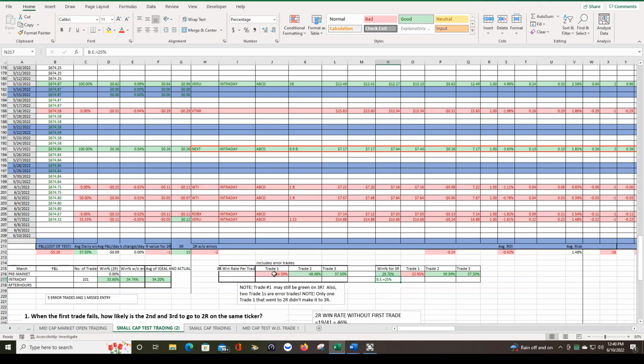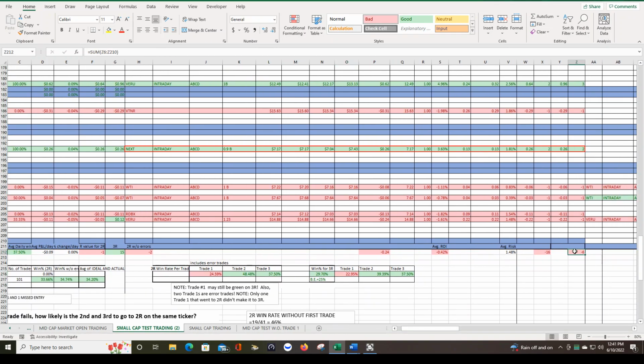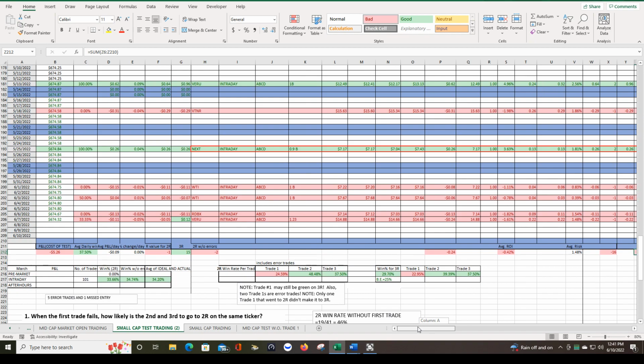So you could see trade number 1 was close a lot of the time, but ultimately just didn't make it. Of course, I'm sorry, I'm confusing you guys now. This is trade number 1 for 2R. This is trade number 1 for 3R. Again, not that close to the break even of 25%, especially after 100 trades. And that's why we ended up down -6R on that first trade. And that ate away at our profits of that 3R profit target.